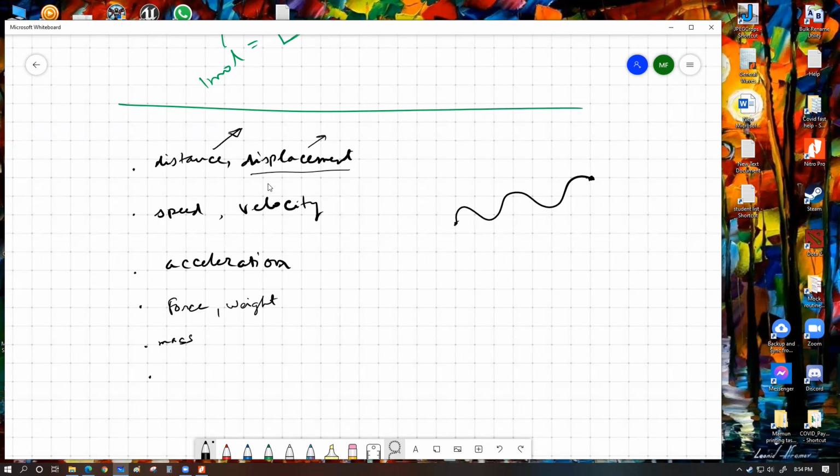So if an object is starting from here, its aim is to reach over here. If it goes over there by this path, the displacement is going to be the straight line that joins these two dots in the direction from the start to the end. If the object made its travel through a different path, maybe through a path like this, or maybe through some other path, but if the starting point and the final point are defined and they are the same irrespective of the journey path, you are going to have the same displacement. But depending upon your individual path, you can have different distance traveled.